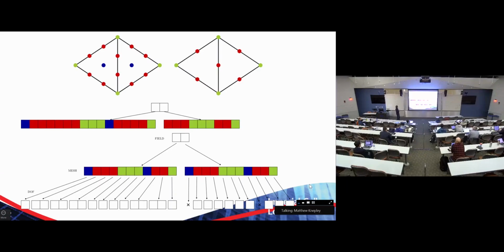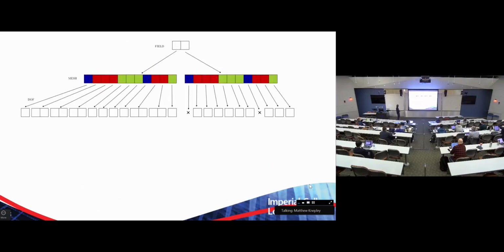And then for the second space, we have some cells. The cells have no degrees of freedom. Okay, right. So we have a tree that describes our data layout. And what this is good for is you can see I've labeled them, right? So we've got field, and then mesh, and then DOF. We have this hierarchy. But if we take that, what we can do is we can flip them around.